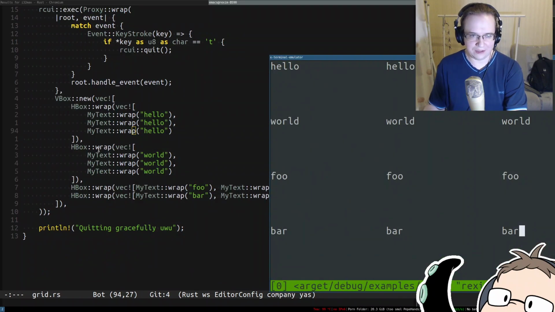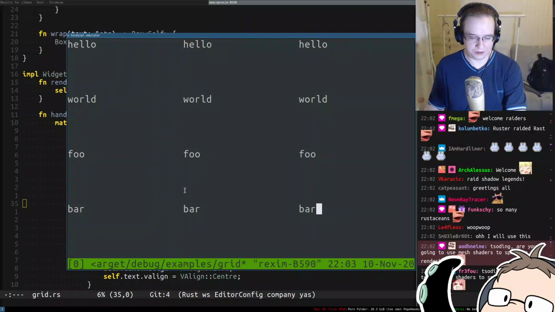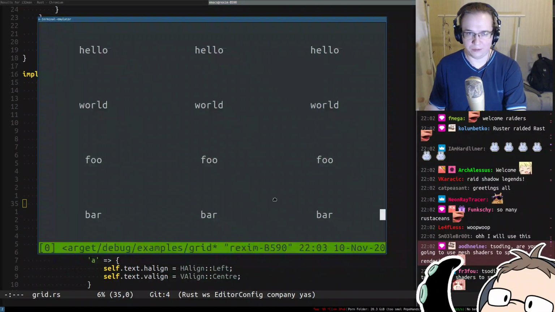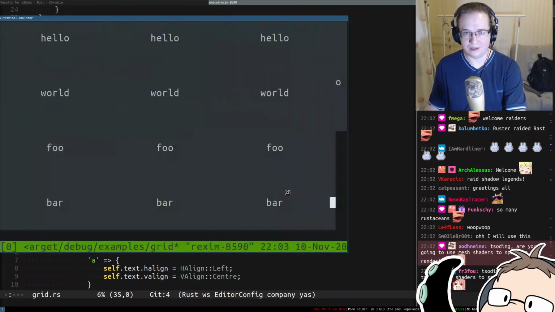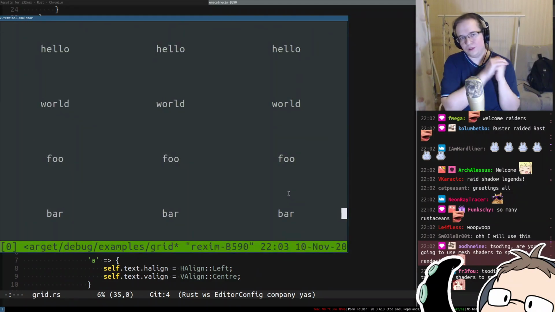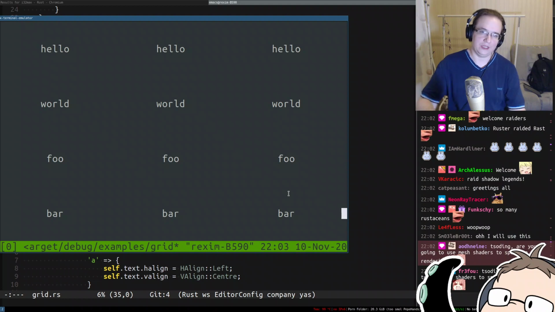What's interesting is that this is a custom text which handles some keys. That means I can realign them, for example, center all of them in the center of their cell. And this is how it's going to look. So this is what we're developing here. And once this framework is done, I'm going to use it in my other application.